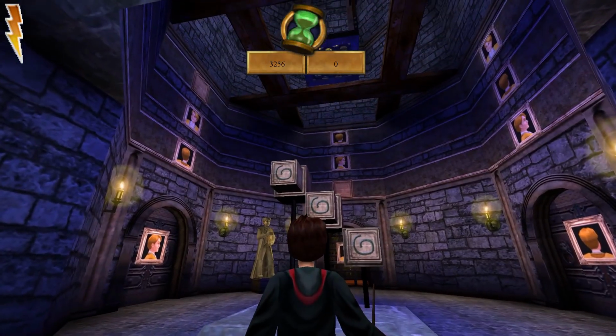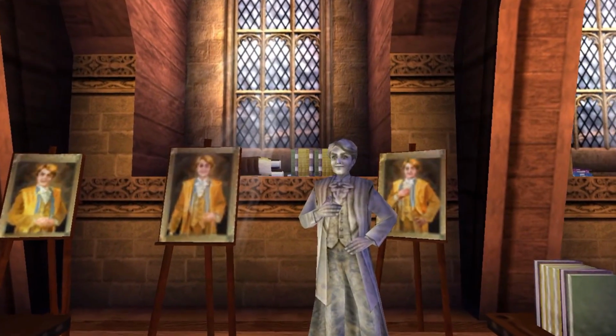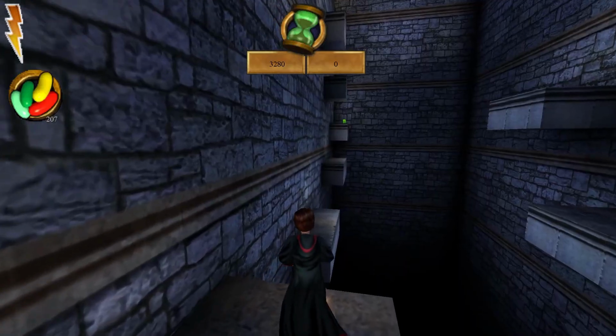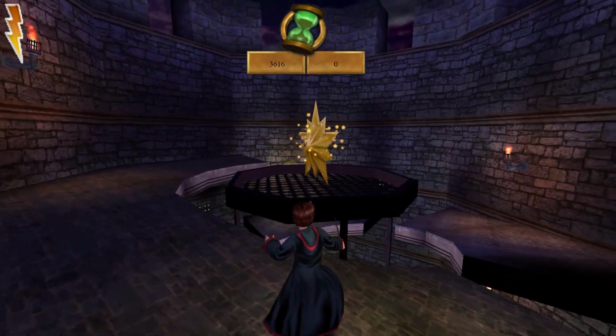This challenge has several puzzles, including this one that involves matching pictures of Lockhart. My word, he really does love himself, doesn't he? After some treacherous platforming and a mad dash up a tower, Harry reaches the completion star.